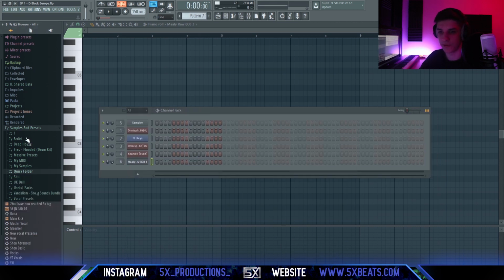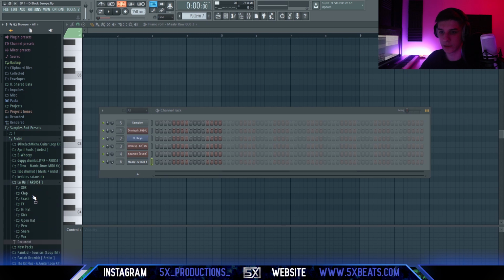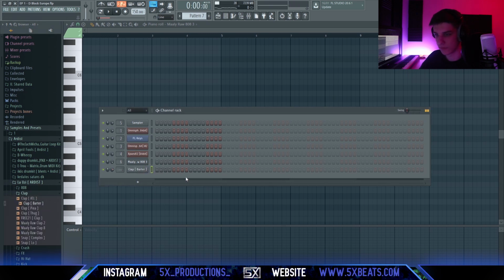I'm going to start with the clap, of course, and move on to the hi-hats. One thing I will say about D-Block Europe's drums is they're quite a bit different. They usually have a lot more choppier hats rather than a standard two-step. They have a lot more percs and a lot more snares just in the background, stuff you'll be able to hear.